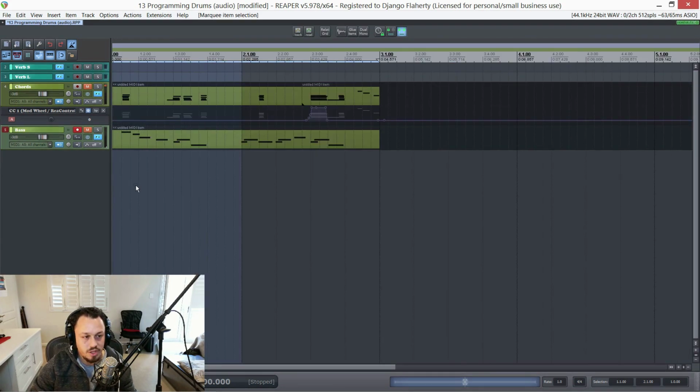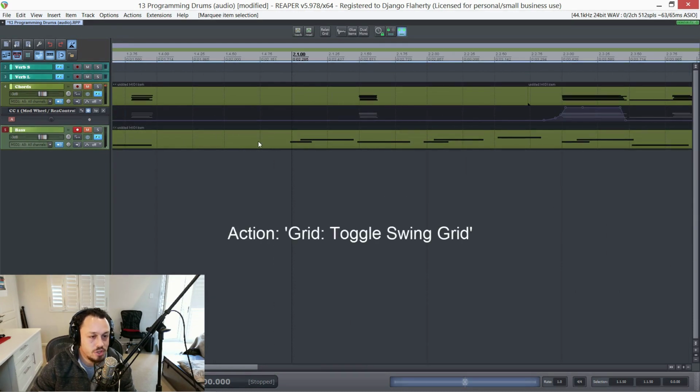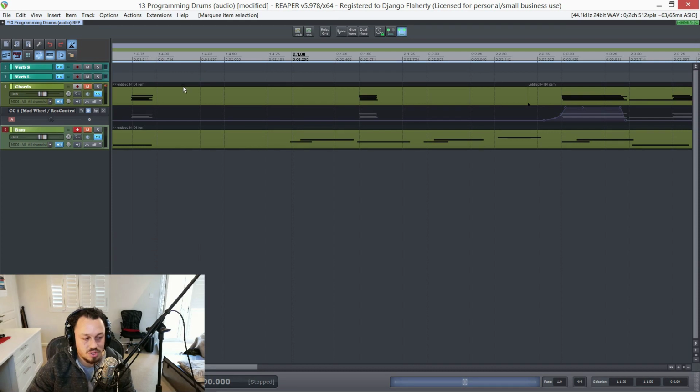The other useful thing is I have a toggle mapped for swinging the grid. If you look carefully at the offbeat 16th notes, they're moving a little bit. You right click the snap button and then you can adjust the swing grid settings. You'll see the lines over here moving. You can give it negative or positive swing values. For these sort of funky drums, they're often almost triplets, if not triplets, pretty heavily swung drums generally. So it is useful to be able to toggle that swing grid using a keyboard shortcut.